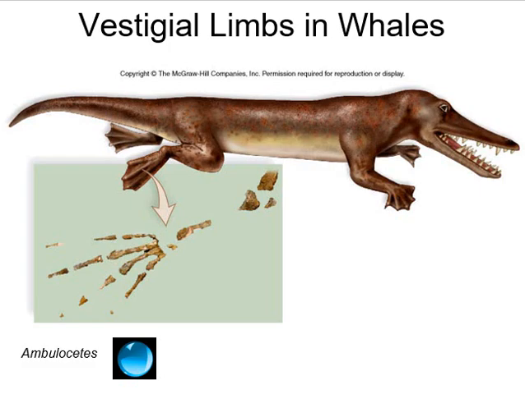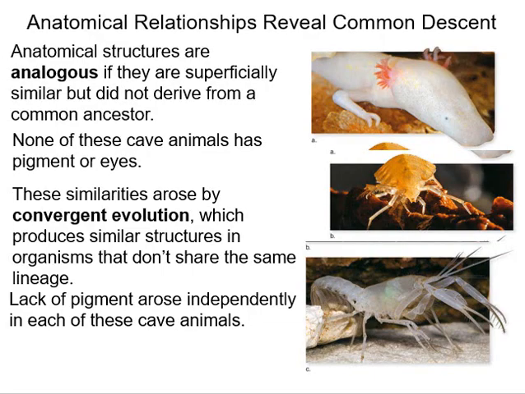It's pretty interesting. Now, analogous structures. These are different. These are structures that basically function the same or look the same, but they don't come from a common ancestor. They just come as response to organisms living in the exact same environments. So these little salamanders, there's a lot of species of blind salamanders that live in caves. But they're not all that closely related. They're related to a species that doesn't live in the cave that is almost conspecific, meaning living in the same streams or lakes or whatever next to the cave. And they kind of separated because of that.